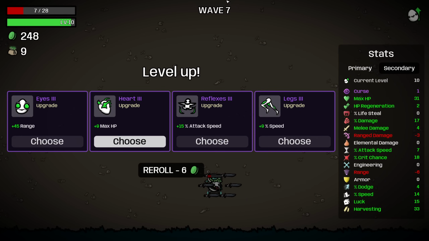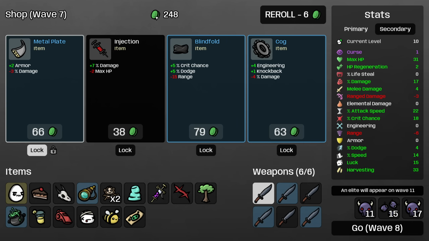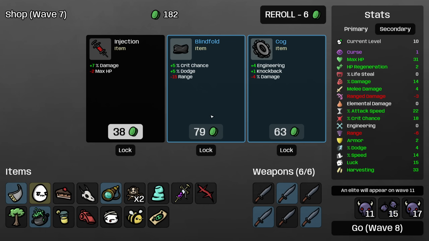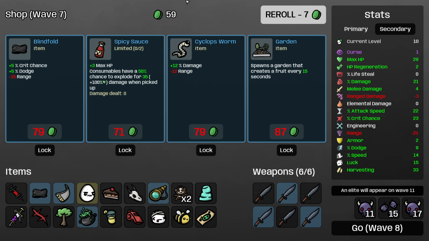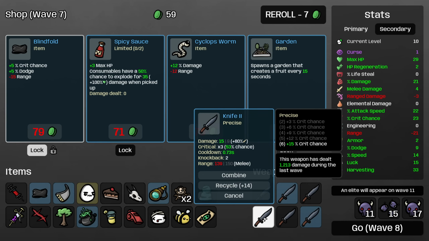I'm going to take the cake here, and then more attack speed, really important for knife, which is a fairly slow attacking weapon. Great shop here as well. The blindfold and injection are both excellent for us, so we'll take all of these items and then reroll, and definitely another blindfold. This boosts our crit chance, which of course we want, since that's the knife's whole thing.